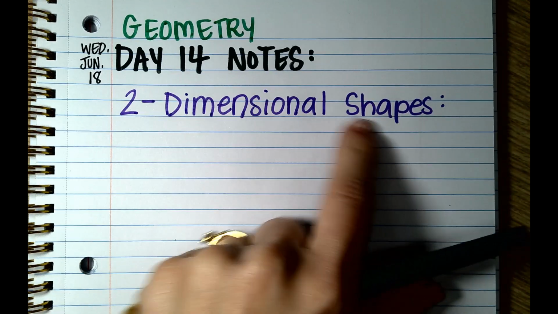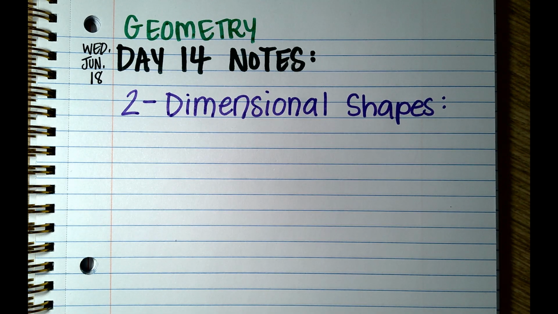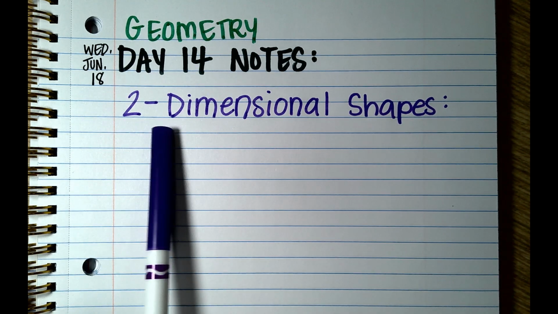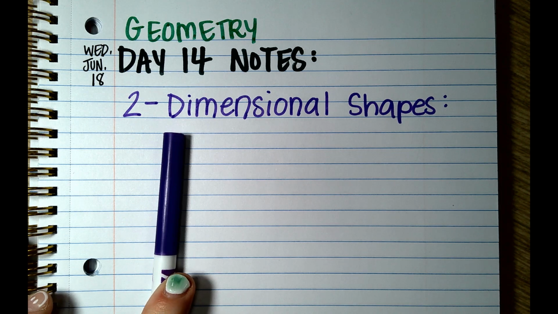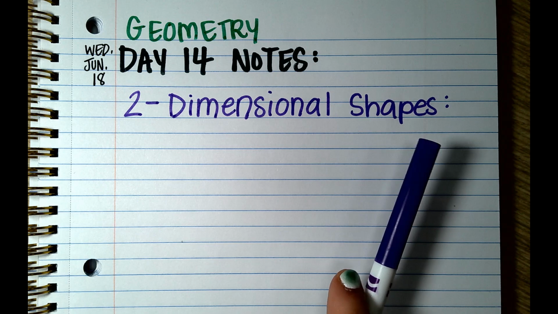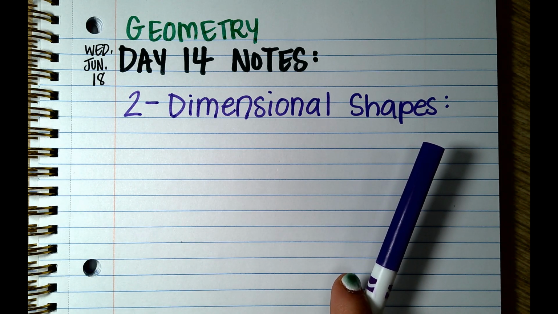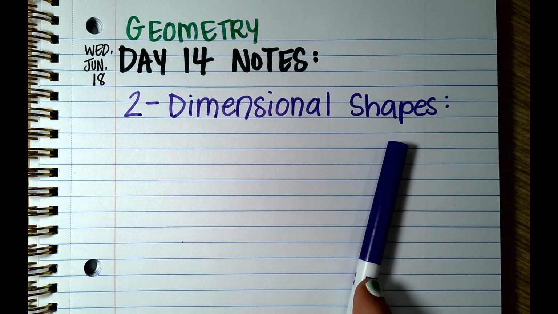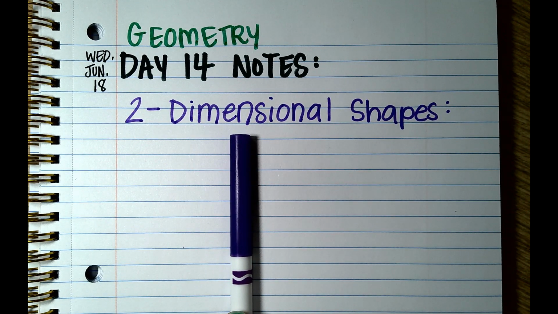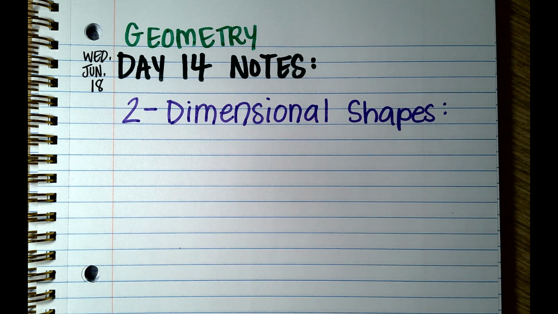So, does anybody know what I mean by 2-dimensional? Erica? A shape that does not exist within the third dimension. It has no mass. It's only 2 dimensions. It doesn't exist within the third dimension. Does anybody know specifically what I mean by dimension in general? Like, what does that word even mean? Any ideas? Now, you're correct in what you said, but if I could simplify this word. I think like flat. Yeah, like flat, kind of like surface.